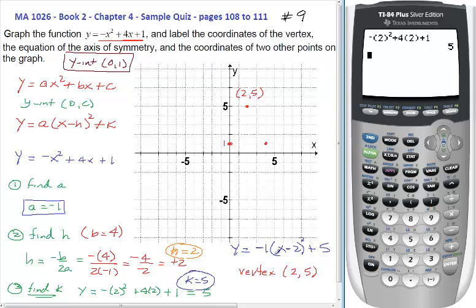So let's do that. Let's put 4 in, and you can put it in either equation, it doesn't matter. I'll put it down in vertex form. So minus, open bracket, I'm putting 4 in just to check the value, minus 2, close bracket, square that, and add 5. Double checking, and it does come out to be 1. So here's the point, 4 comma 1, and of course we had the y-intercept, which of course is 0 comma 1 if we write it as an ordered pair.